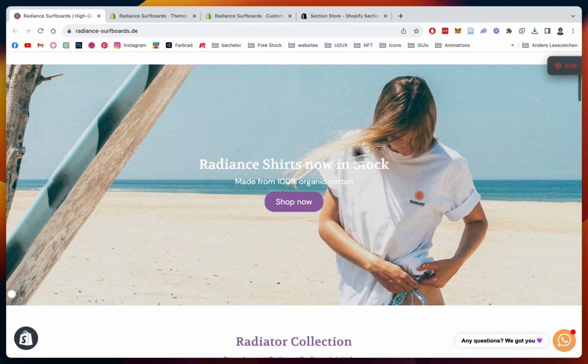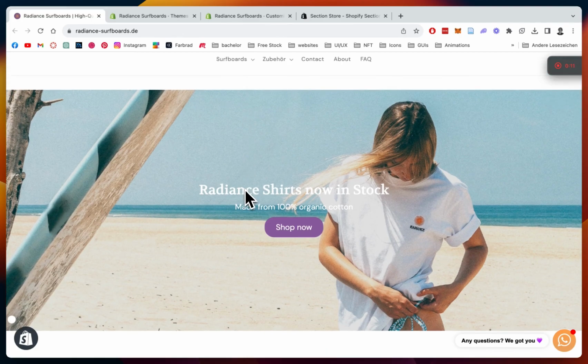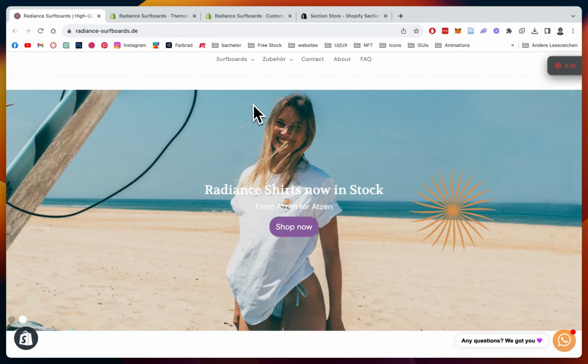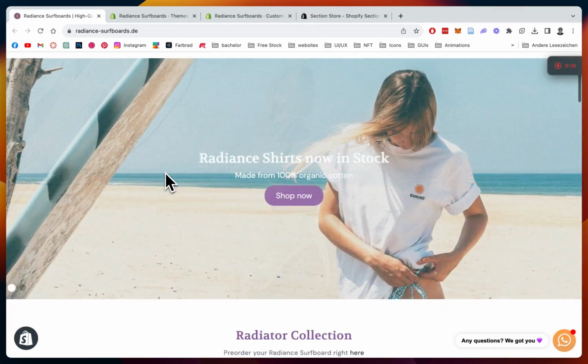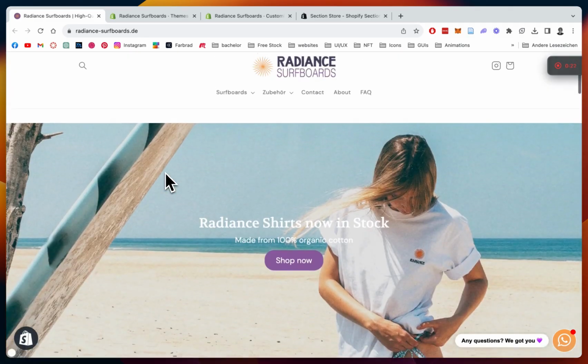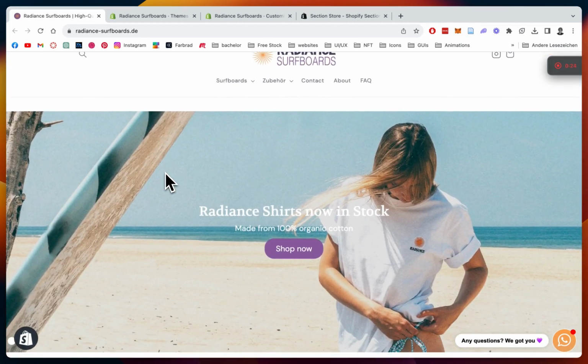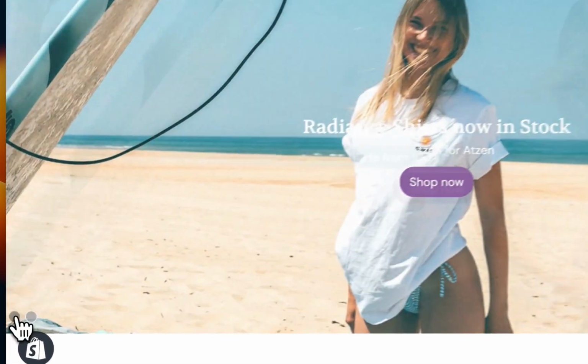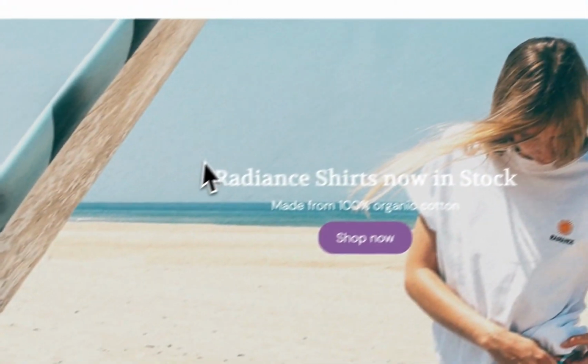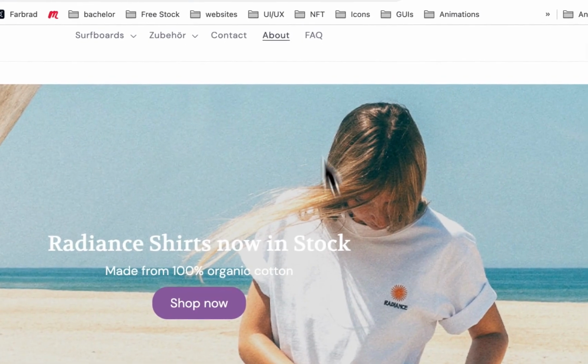Today we will be having a look at this little banner we built for you guys. It's Slideshow. You can easily include it into the Dawn Light theme or any other theme. In this tutorial I'm going to use it for the Dawn Light theme and one of my own shops. It's a surfboard brand I own with a couple of friends, and that's how we just get right into it. As you can see right here, you can navigate with those little bubbles, and there are a bunch more options you have with that Slideshow.